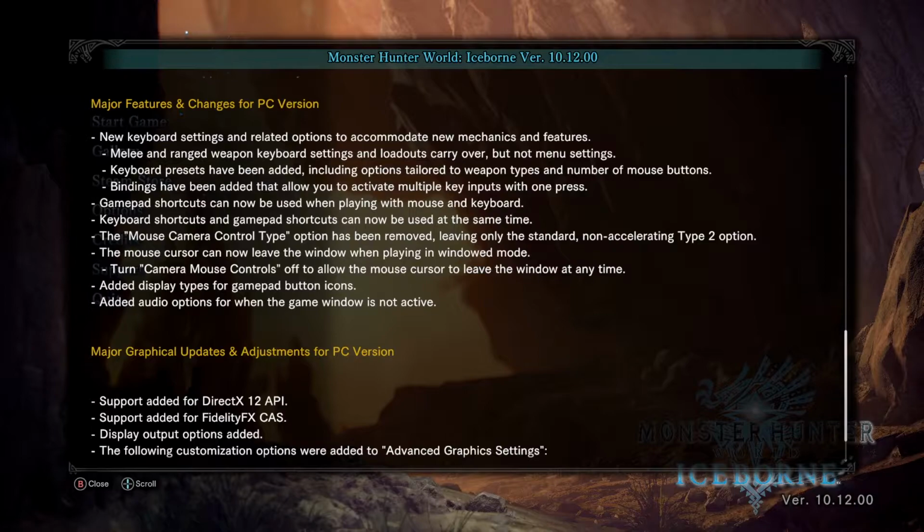Okay, added display types for gamepad button. Oh, for gamepad button icons? Oh, thank you, Capcom. That means I can have my, it's not a DualShock 4 anymore. I actually got a new controller. I got a new controller and a new graphics card for Iceborne.